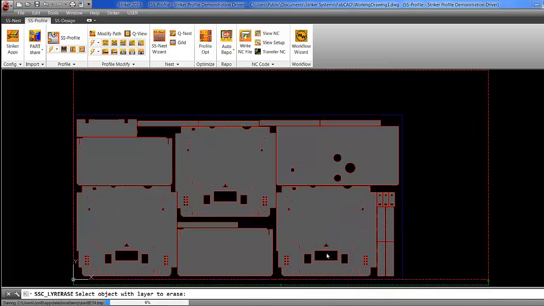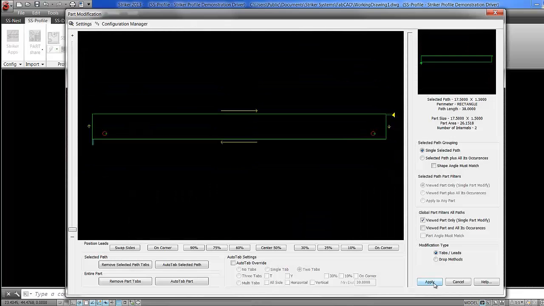And that's going to do it for our summarization of the automatic tabbing function available within our 2013 SS Profile software module. I hope that this has helped to shed a little bit of light onto this intuitive and easy to use tool, and I do recommend accessing our e-learning section of our Striker customer portal for additional videos that will walk you through the setup and the application of this feature across any array of various scenarios and applications. With just a little bit of setup on the front end, you really can use this tool to greatly improve upon the time devoted to your programming development phase.